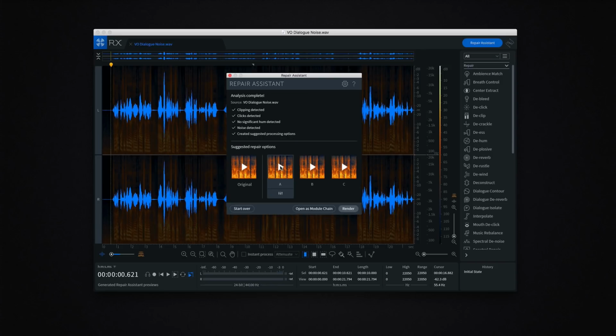So here is option A. So another cool feature here in RX7 is vocal isolate. So I'm going to open, so I can right away, the AC. So another cool feature here in RX7 is a lot less prominent, right? The clicks and pops are a little bit better.